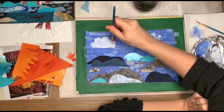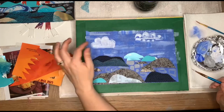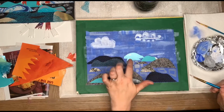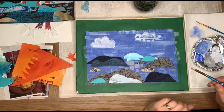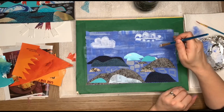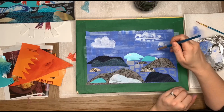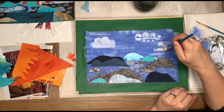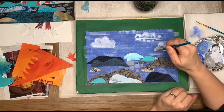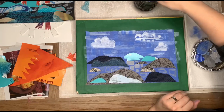And I also sometimes, when I make a cloud, will take white paper and do a little inset, kind of like I did with these 2 rocks. And I'll put a little cloud with a collage. But I also have the lizard to put in, so I don't think I'm going to do that. And I think I'm just going to do one more little cloud. It's like a hot day in the desert or wherever this lizard lives. There we go. Very cool.